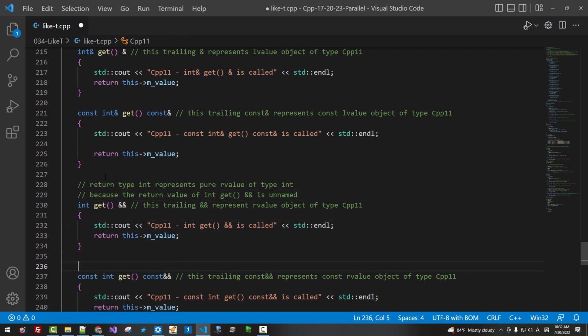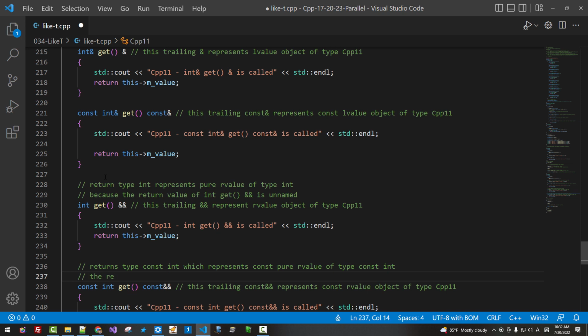Here also it returns type constant int, which represents constant pure R value of type const int.